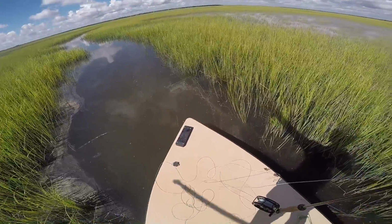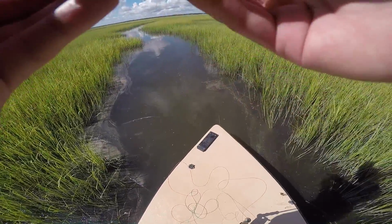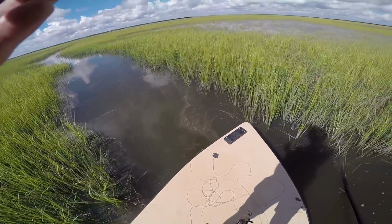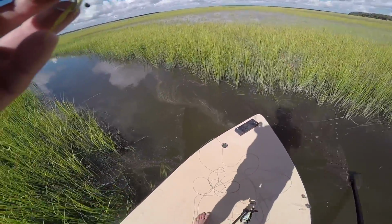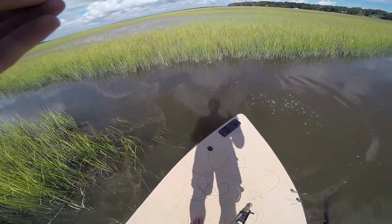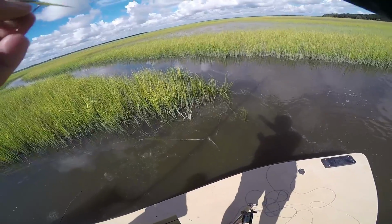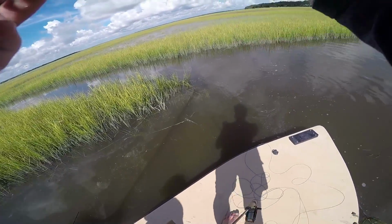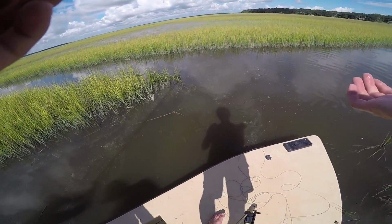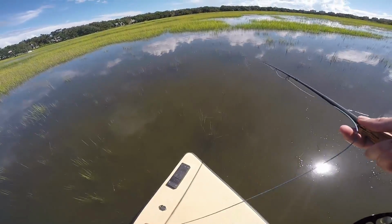There are a few challenges here, you guys, for those of you watching at home. One of which is you have very little visibility. You can really only see these redfish when they expose themselves, when they come up and feed on the surface or when they stick their tails out of the water. Other than that, you have a hard time seeing them unless you're right on top of them. Perfect example, we thought that fish was going up the creek arm, but he did a horseshoe, then turned right back towards the boat. I'm not sure if you got a glimpse of that fish, but he was right in front of the nose. Tough to get him when they're that close.